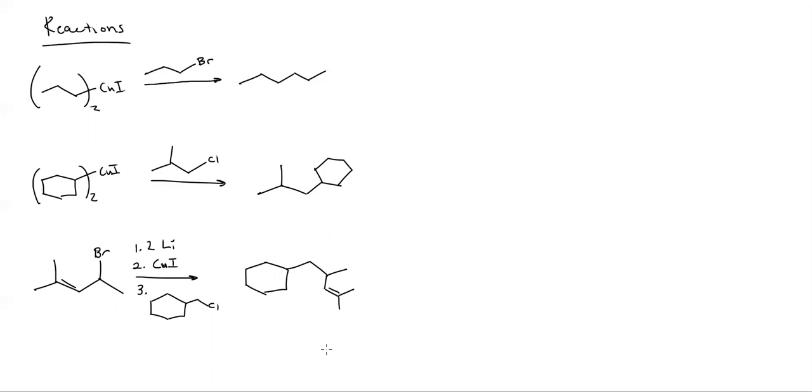So these are the two things I can do, right? I can do addition to an acid chloride, or I can also do SN2 reactions. Again, there are other things that Gilmans can do, but for our intents and purposes, these are the two that we're concerned about, okay? And like I said, mechanism-wise, we're not going to worry about it too much. There's no real point, all right?